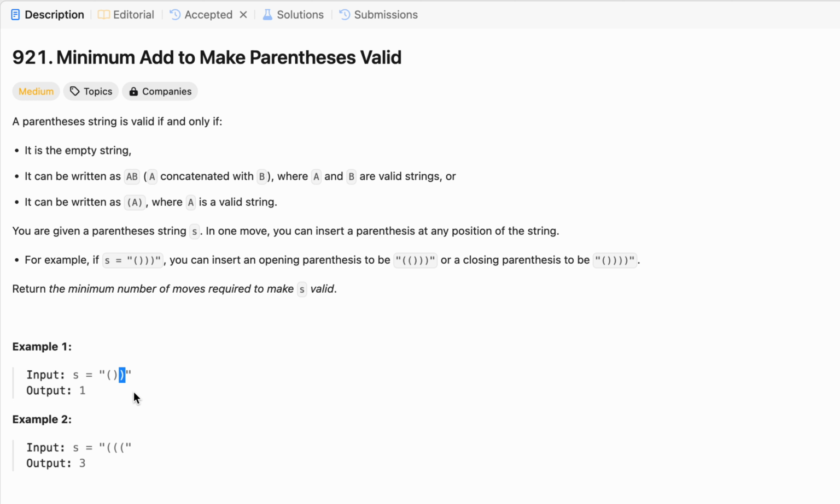So this A is also a valid string, and since it is nested between the parentheses, this whole thing is a valid string. These are the ways of defining a valid string, and you see that this is defined recursively. We could use this to solve the problem, but right now we are going to solve this problem in an iterative way.